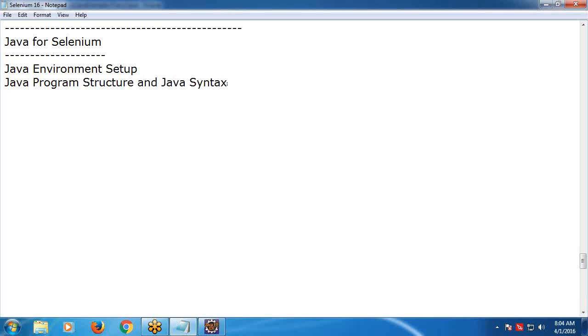Next, we segregated Java for Selenium into two categories. One is Java fundamentals, another is Java OOPS, object-oriented programming system concepts. See, these are pre-setup.